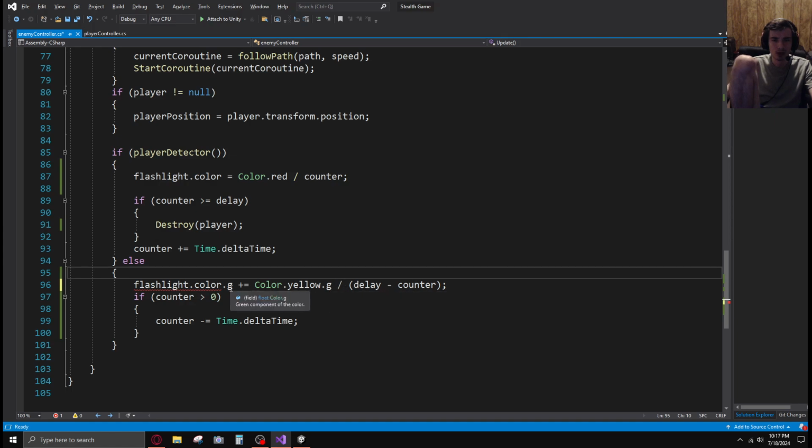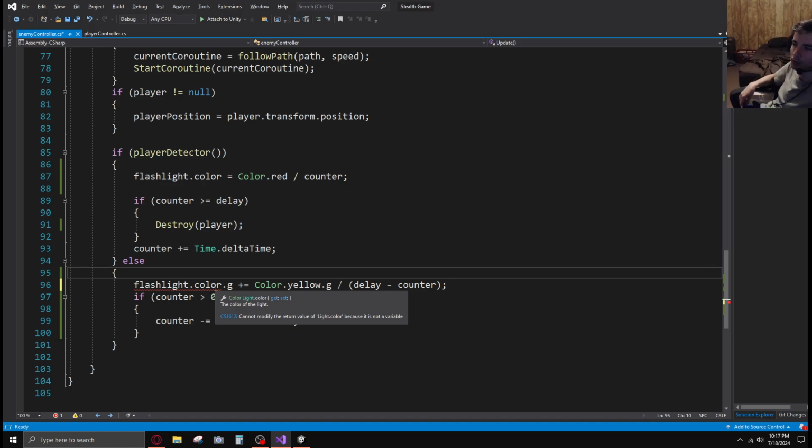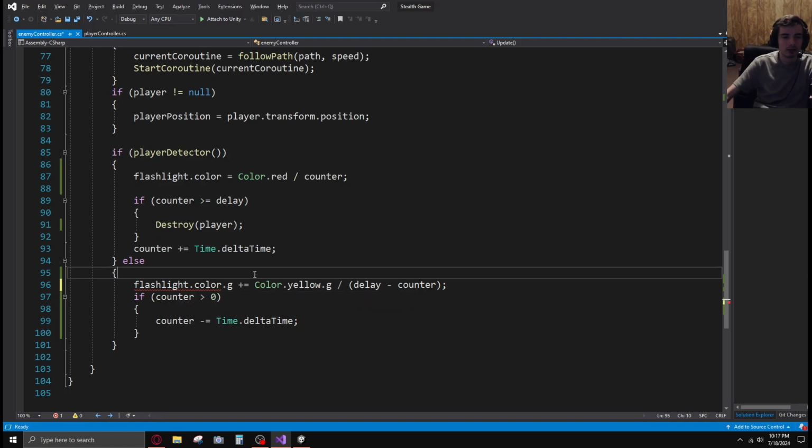It's a float, bro. Cannot modify the return value of light dot color because it is not a variable. I've been modifying it. You what? I've literally been modifying it.